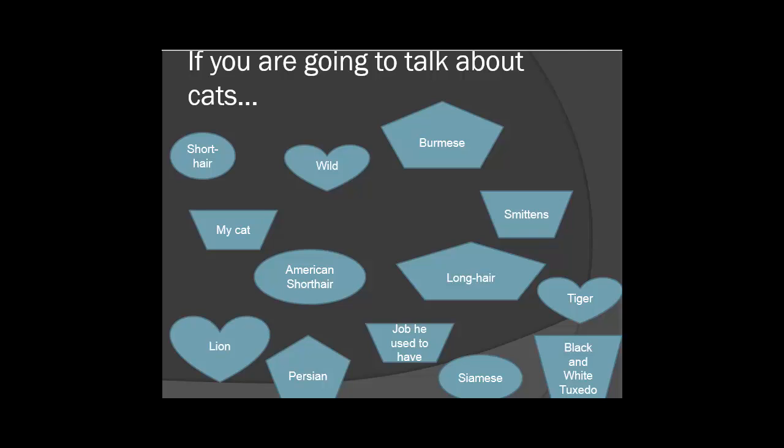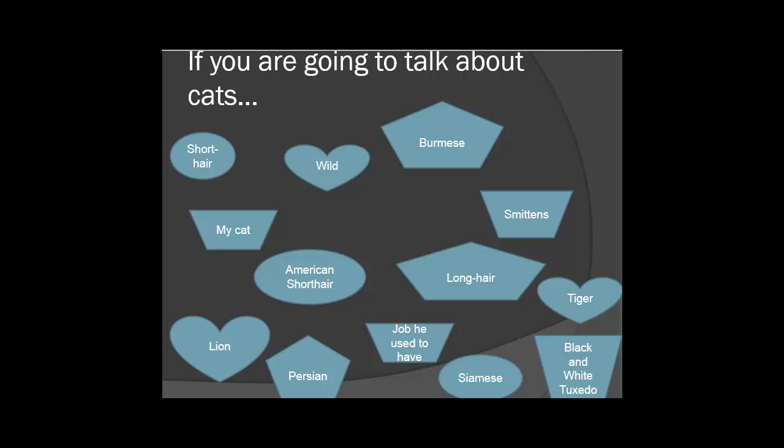You know, my dad, he used to work on this job, and somebody had a Persian cat, and they brought it to work one day, and I was there, and it looked like somebody dropped the cat on its face, and its nose just got pushed in. So, but you know what? My dad's not on that job anymore. But a Siamese, I've always kind of wanted a Siamese too. And when I go to a zoo, I really like tigers. But you know what? That's not what my cat is. My cat is a black and white tuxedo cat. All right, so this is not how you want the child's speech to go.